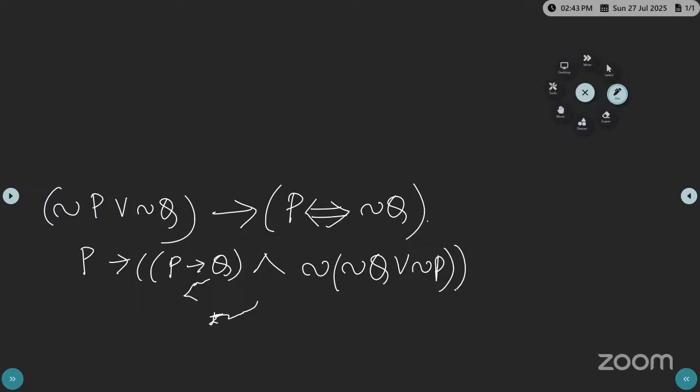So first what will you do here? See here. This is bi-implies. It will become P implies negation Q and negation Q implies P. Then you have to start doing using the formula. Okay now? We will do it after some time. Just leave some space there. I'll give you one question now.